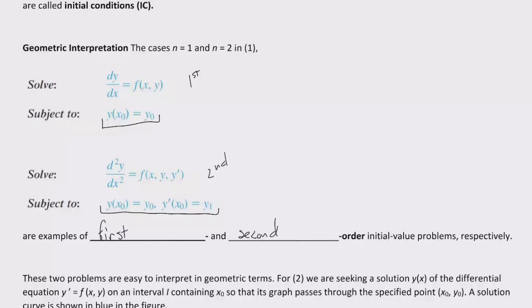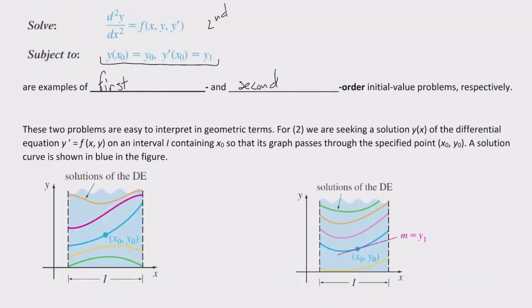So these are examples of first order and second order, respectively. And then you see graphically, and this goes back to the last lesson, where we talked about families of solutions. So those 2 graphs would represent the first order on the left, and an illustration of the second order on the right, where we're given enough information that we can identify the particular curve that we are specifically looking for. Without those initial conditions, any of those curves would be solutions of the differential equation.